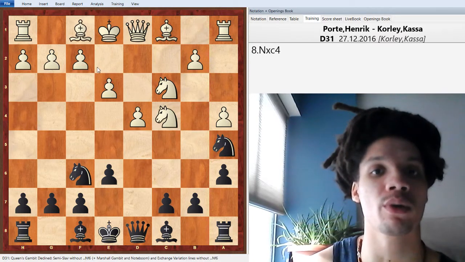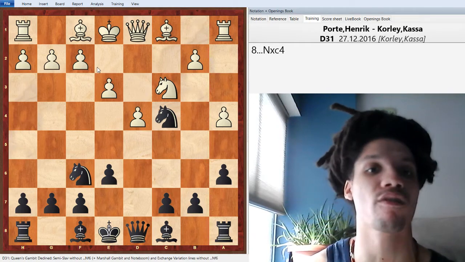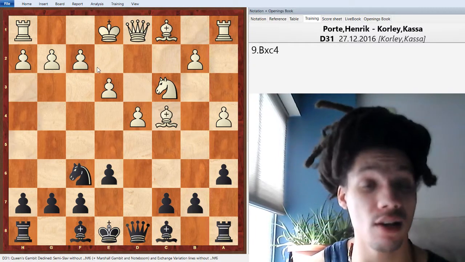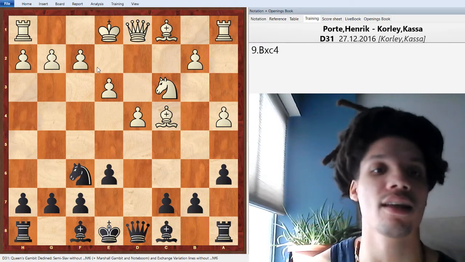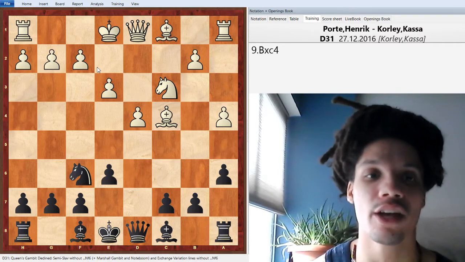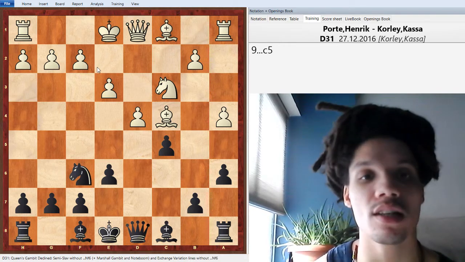So the issue with me taking right away is that I don't actually gain this extra move, and White gets to develop from f1 to c4 in one go. So after knight takes c4, bishop takes c4, I get a position that's okay, but it could have been even better if I had this extra move. So in this case, a slight inaccuracy on my part.